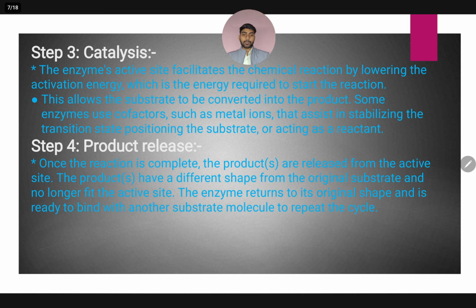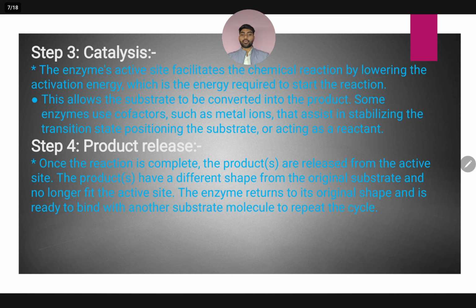Moving on to step 3, catalysis. Inside the complex, the active site lowers the activation energy required to start the reaction. This allows the substrate to be effectively converted into the product. Some enzymes also use cofactors like metal ions to assist by stabilizing the transition state or acting as a reactant.